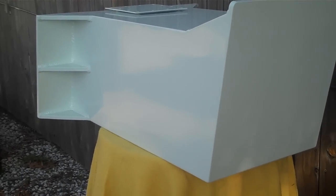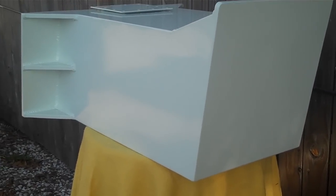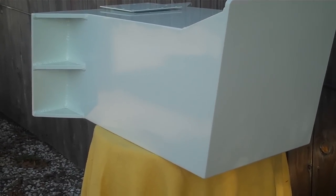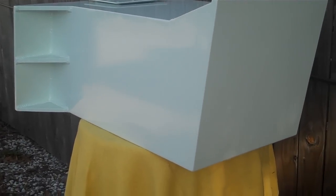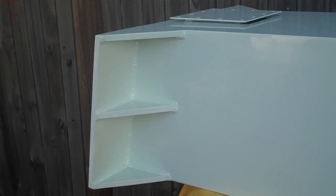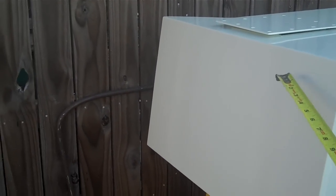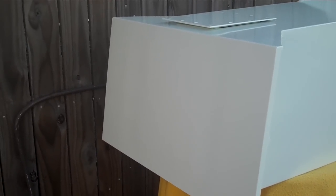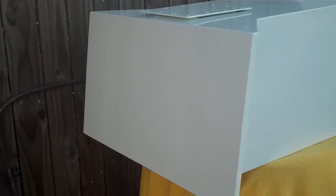This is the moby-cool over-the-hole conversion motor mount. It's called a moby-cool over-the-hole conversion motor mount, designed to actually go over the outdrive hole. Now it won't seal that hole up. You do need to seal your old outdrive hole up. But once you've got that outdrive hole sealed up and fiberglassed in, then if you mount these really super wide flanges, this is 26 inches wide, you'll be able to utilize this over the hole right in the center of the ship, right where your outdrive came out.